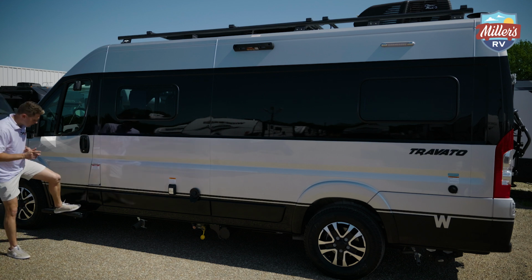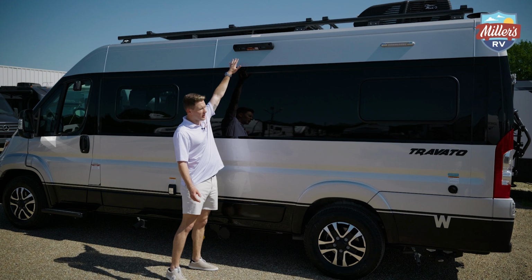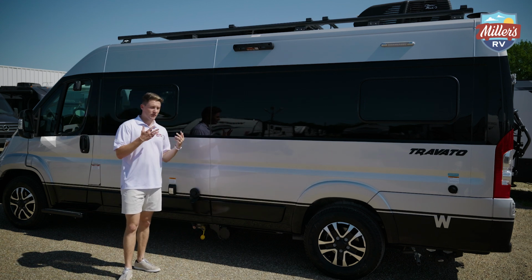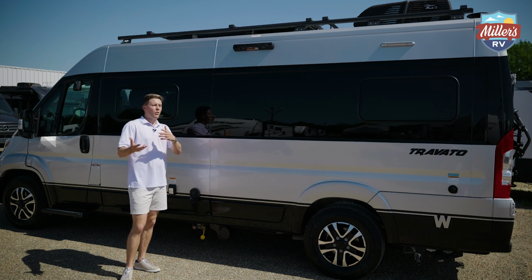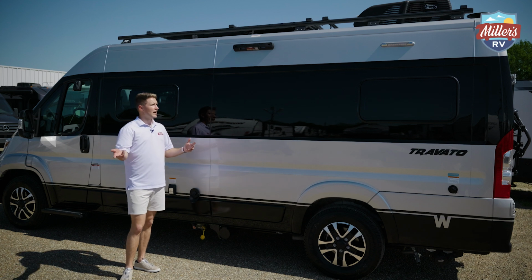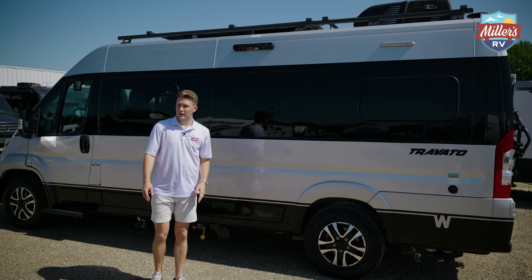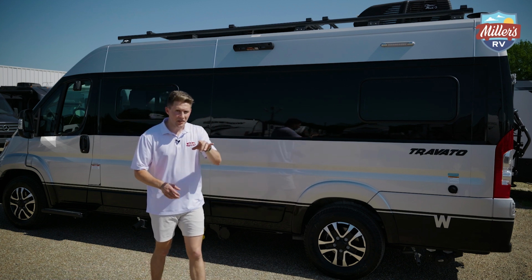Before we go inside, I do want to touch, you have another heavy duty step on this side, and then this was the Lippert On The Go ladder that I had mentioned before. So if you want a ladder, I believe we ordered this one with that Lippert ladder. But if you don't want one, then obviously order it without it. If you get one that doesn't have it, you can buy one after the fact. So it's fantastic to make it where you don't have a ladder unless you want it. Yeah, so we're gonna jump inside. I think this new interior is gonna blow you away.